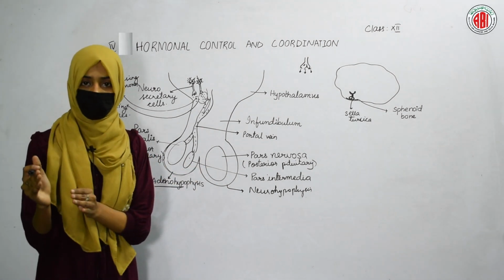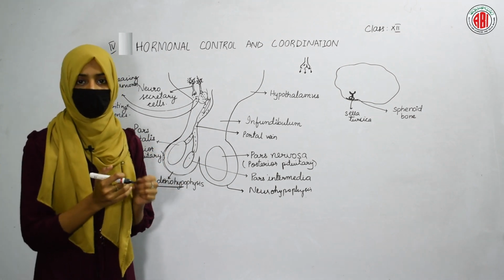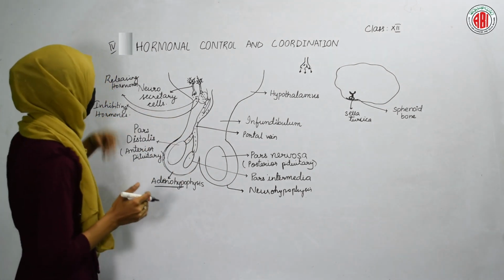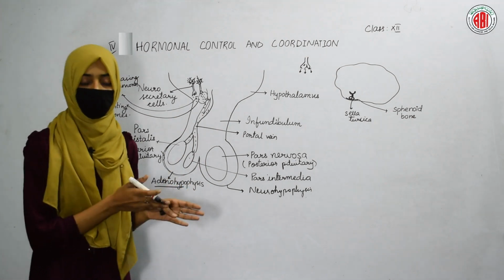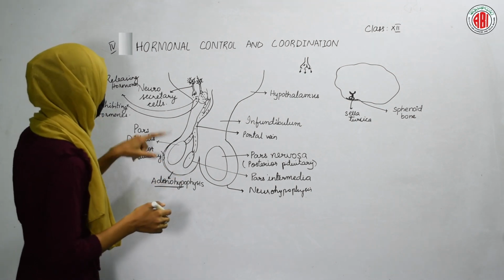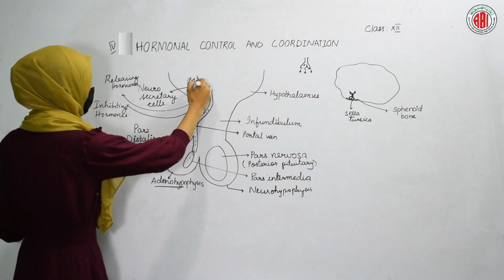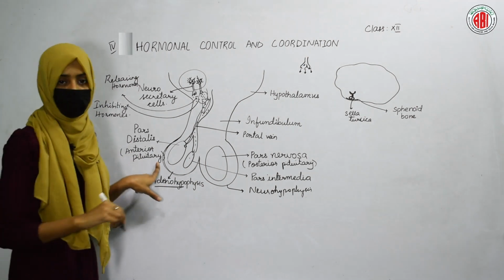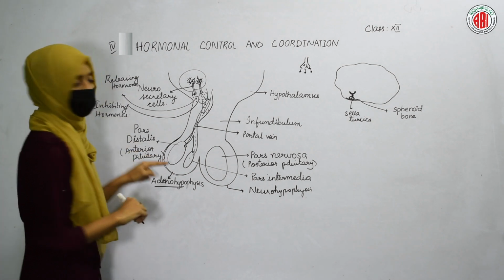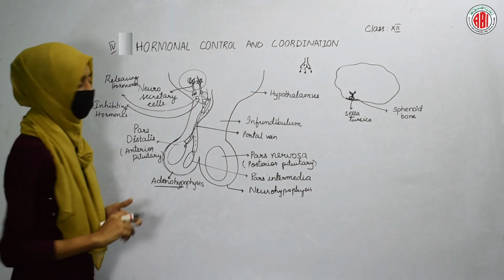Once the hormones get released and the change can be seen, the releasing hormone should be stopped. The action of the releasing hormone should be inhibited after a period of time, right? For the inhibition of the activity of any hormone, some other hormones are required, and those hormones are called inhibiting hormones. Again, signals are sent by these neurosecretory cells to the anterior pituitary in order to inhibit the activity of the hormones which are released by it. So some other hormones are released, and we call those hormones inhibitory hormones.